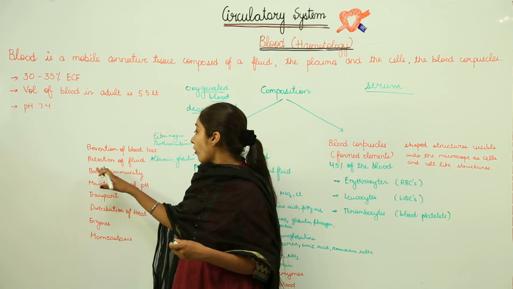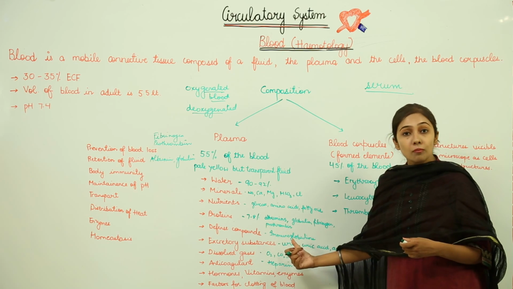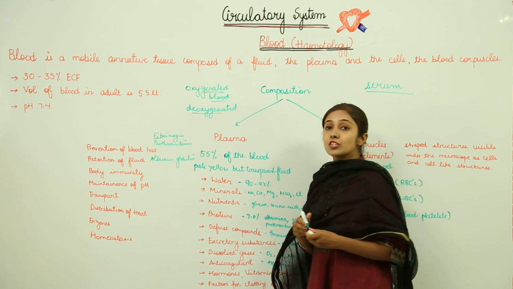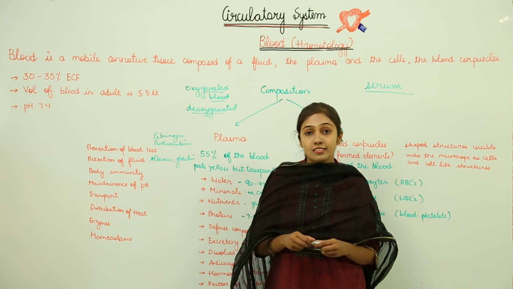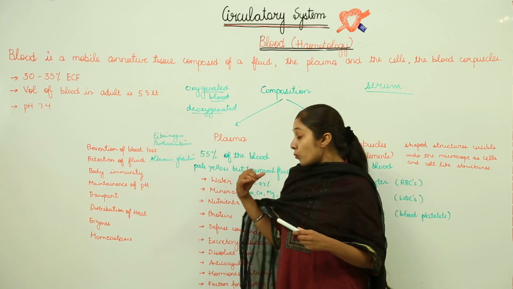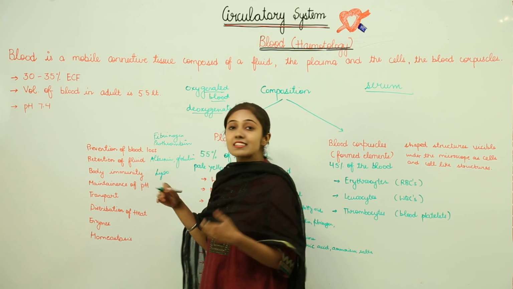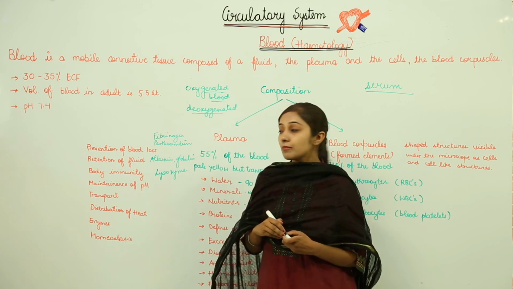Then we talk about body immunity. We have already discussed the defense compounds, that is the immunoglobulins. So, these immunoglobulins are going to form antibodies which are going to fight infections in our body, which are going to actually kill the bacteria and the viruses that can cause infections. With this, we also have lysozyme, which is bactericidal, right? So, they are going to kill the bacteria that enter our bodies.